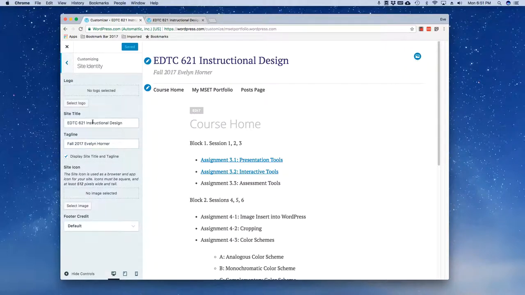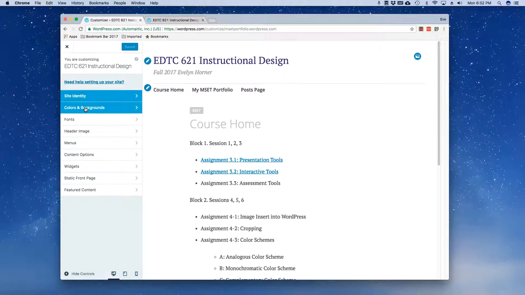This is my site title. This is my tagline. And I can also display a site icon. The site icon really doesn't do a lot for you visually on the page. It just simply adds a little teeny tiny icon up here. And in general, I don't expect you to do that. It's a really teeny tiny little icon that would allow your end user to visually see that, oh yeah, that's my site.